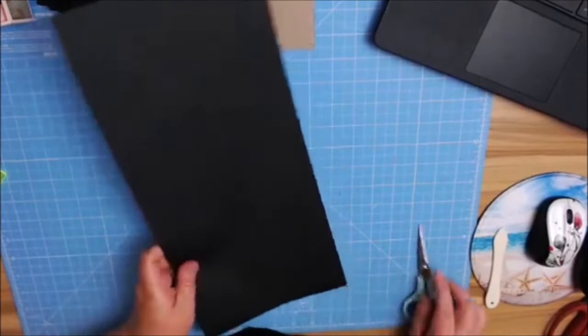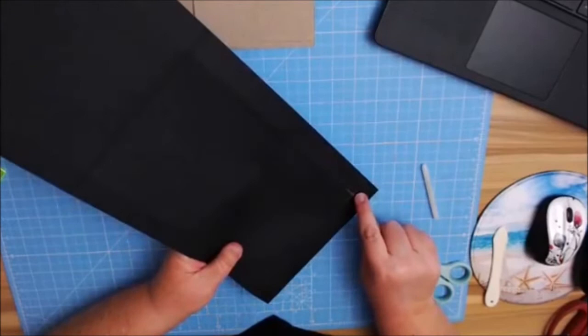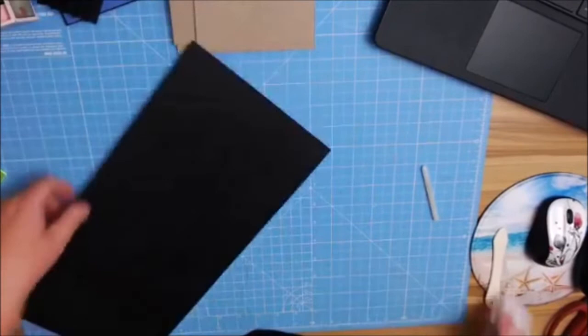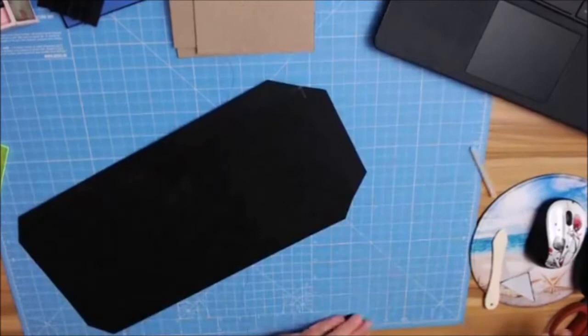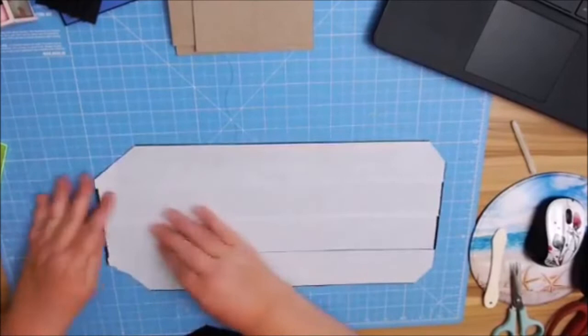We're not even going to use this today. I'm going to show you all an easier way — let me grab my little chalk here so you can see your little score lines. What I'm going to do is just right after this score line, cut at an angle, leaving just a smidge of that corner. Let's flip it back over and go back to where my score line is — that's where I'm going to start.